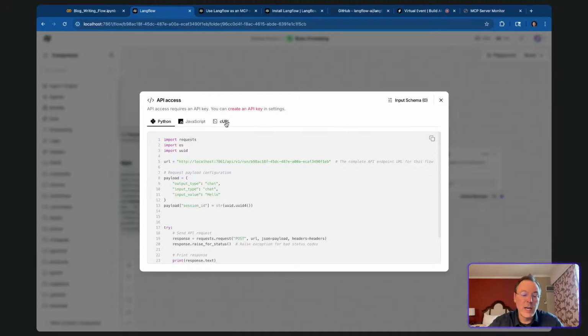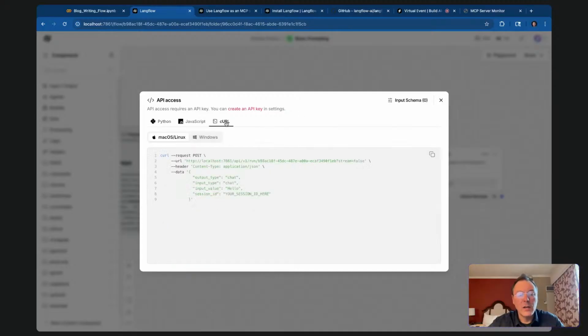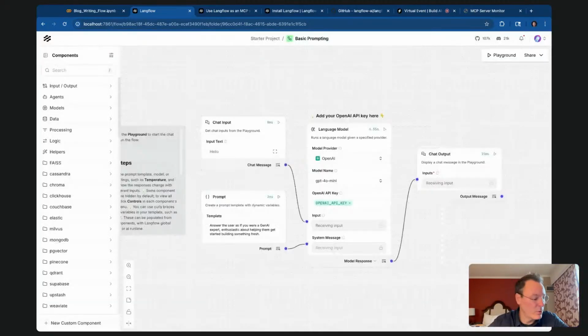But I'll also say I've had a lot of luck just taking this curl command, regardless of what programming language you're in. Use either Claude Code or whatever vibe coding tool you're using, and say, here is the curl command to call this. Can you write the correct function that would give the same behavior for your language and platform? And that is just trivially easy.